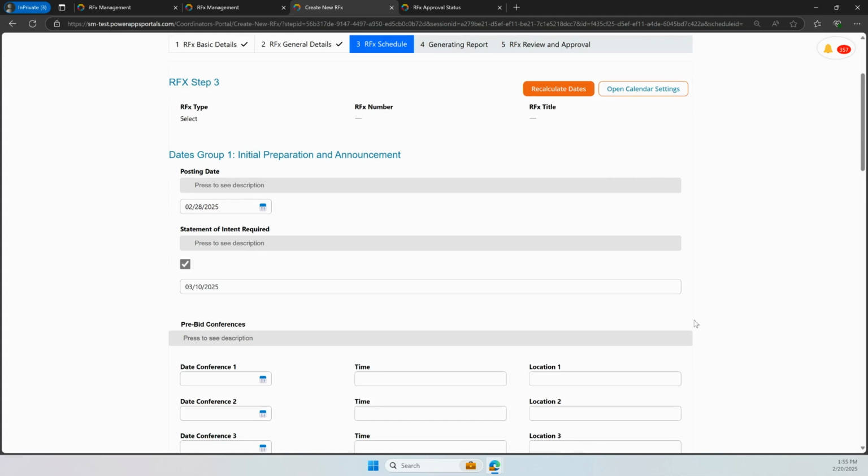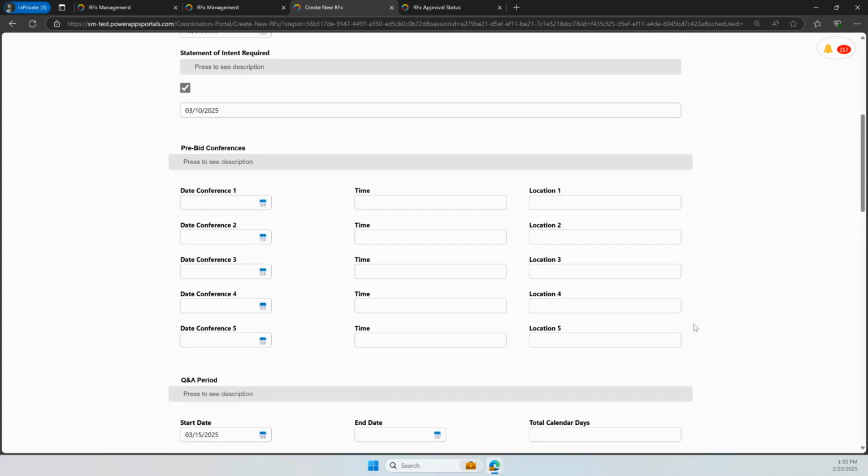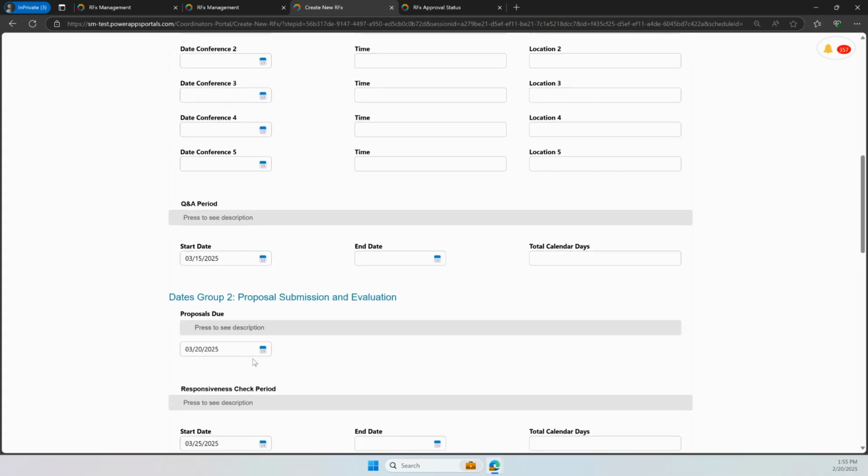Once this is entered, then the program manager can go through and modify these dates as they need to. So the system includes a lot of helpers to help the coordinator go through and choose the correct dates on the calendar, as well as the correct intervals. So for example, if we look at the calendars included, anything that is a weekend or a national holiday will not be included as an actionable date. So if, for example, we go to July 4th, it will not be available because it's Independence Day and it's a holiday.